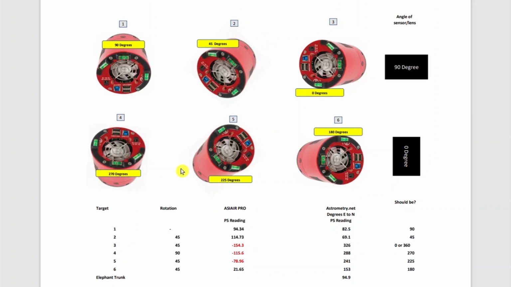And what I have found with the ASI Air Pro is if I have the angle at this level, where the little circle dot is towards the bottom or right down below, I've actually found the ASI Air Pro struggling to plate solve when I'm doing polar aligning. And I think that's something to do with the angle of the camera to the database that it's using to do the plate solving for polar alignment. So I found it's much better to do that when it's up here.